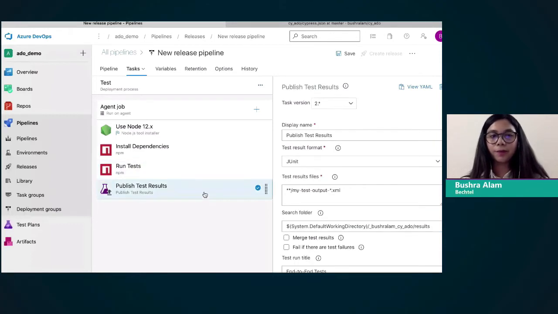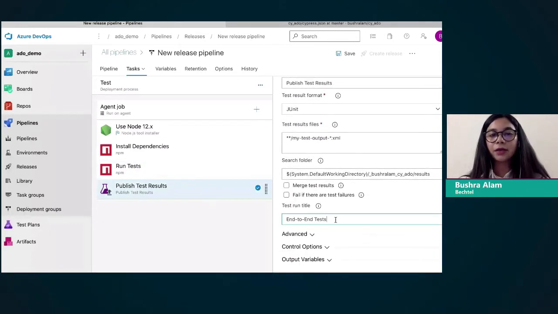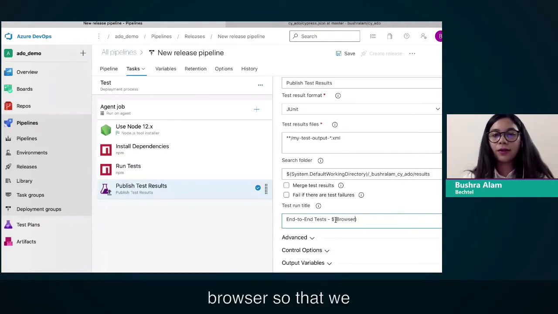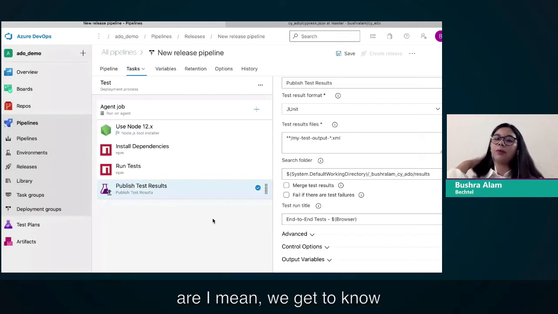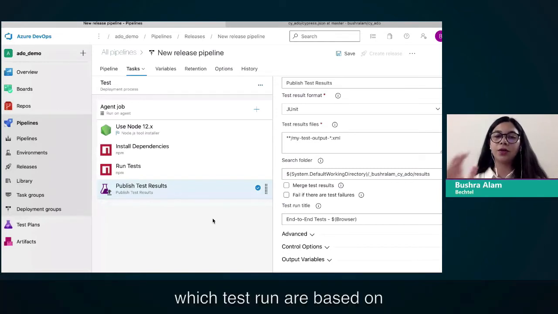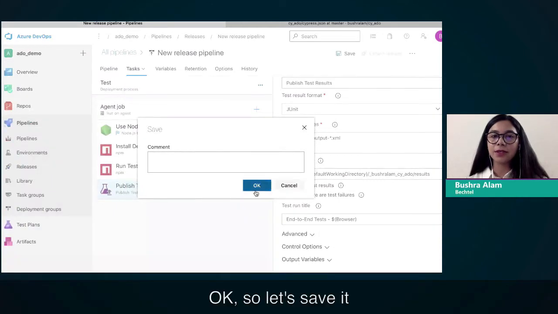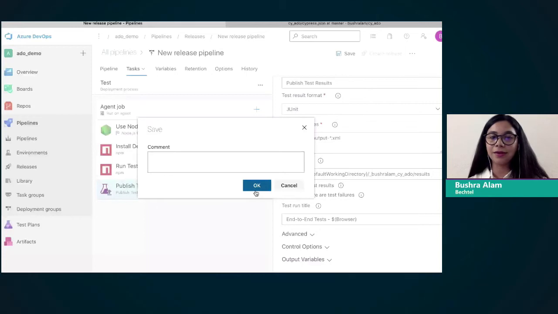So that's browser. Okay, and in our title also, we'll add the browser so that we get to know which test run was for which browser. Okay, so let's save it and let's create a release.